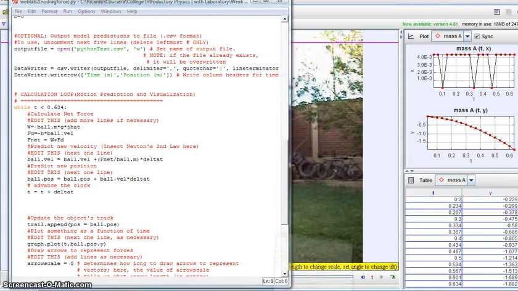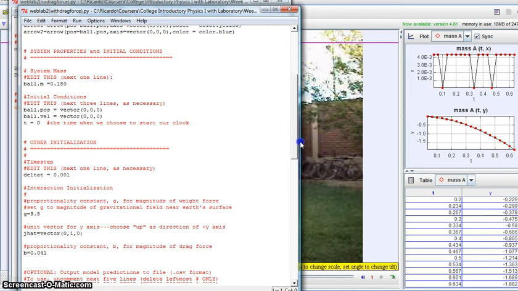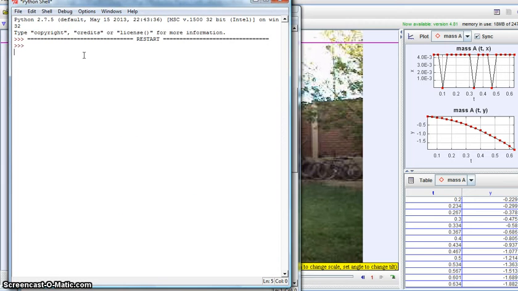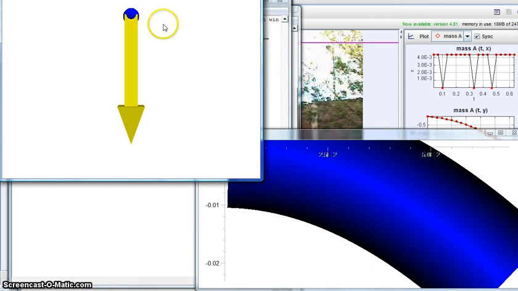Then for the second model, I had to consider drag. Here I got a drag constant of 0.041, which is the value that gave me the final position that was obtained on tracker. When I run this model, I will get the same situation, but I will show you right now the final position.